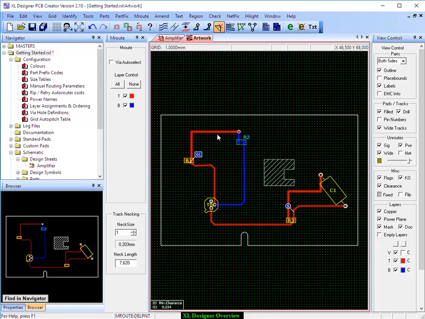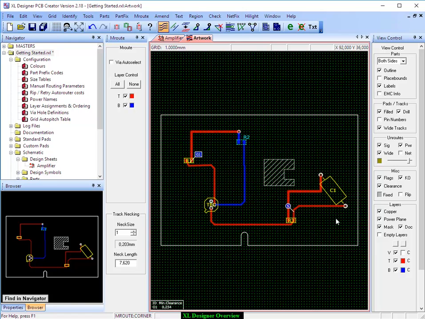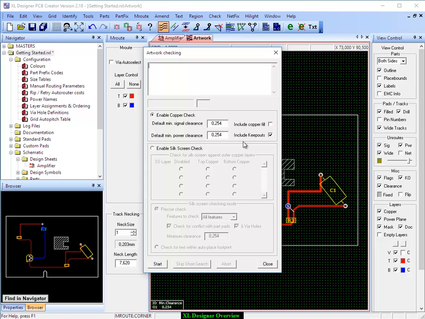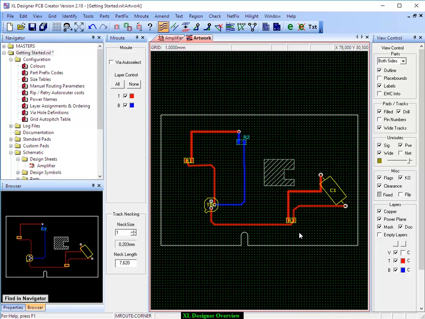correct that error and then go up and look at the gap error, and then run the check again. You should always run the checks again, even if you think, oh, I've sorted that out and there's nothing wrong, just in case by moving something you've introduced another error. So we've run it again, and it says the artwork check is complete and we've got no errors found. So we know that this little job, the artwork matches the circuit diagram. So you could now go out and produce your photo plot files or send it off to the printer or whatever you want to do.